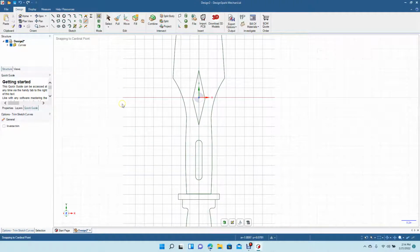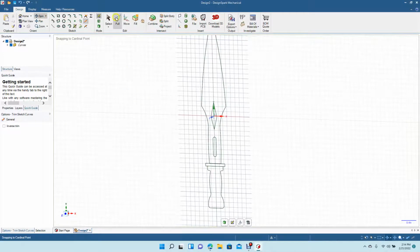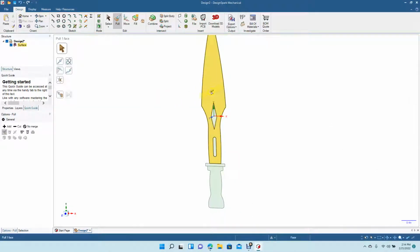So now we're going to go ahead and Control minus. Let's spin this. Let's go ahead and select pull. We're going to select the face of this. We're going to come over here and change to both sides. And then we're going to pull this.